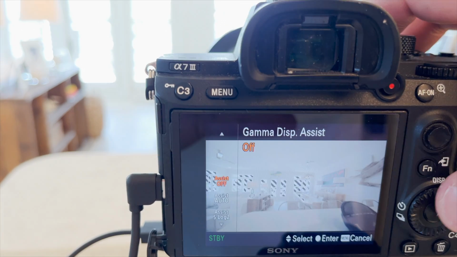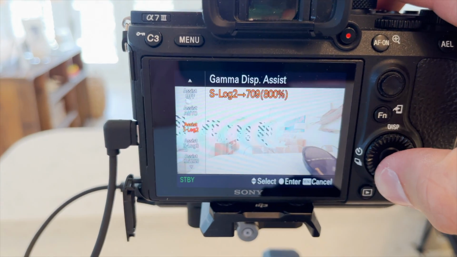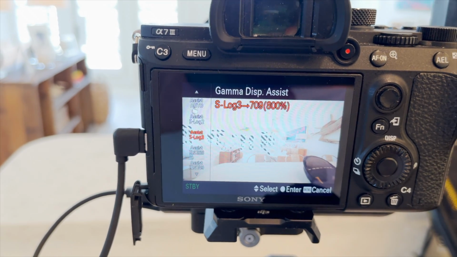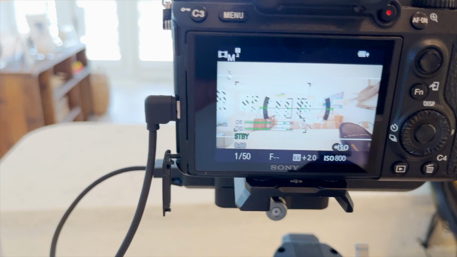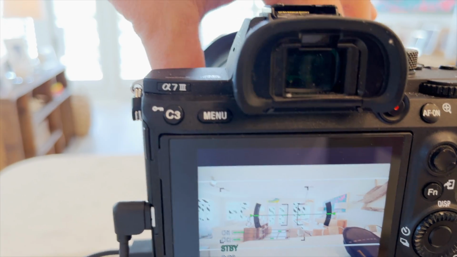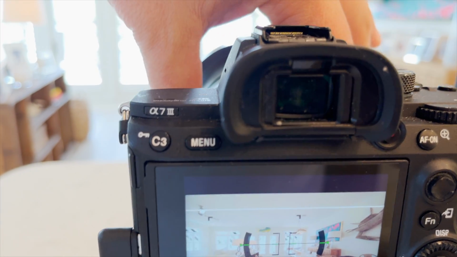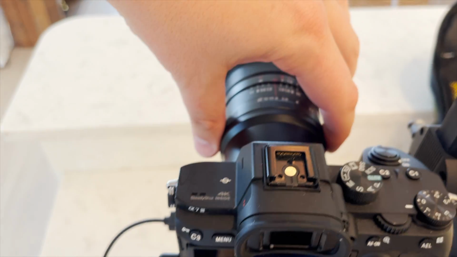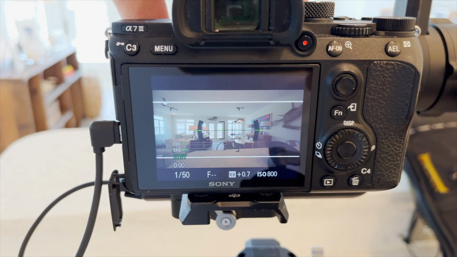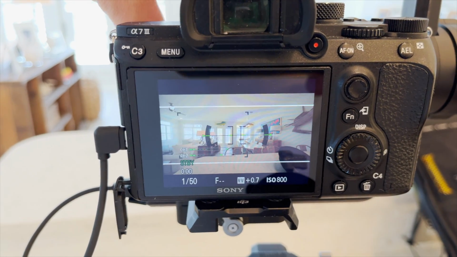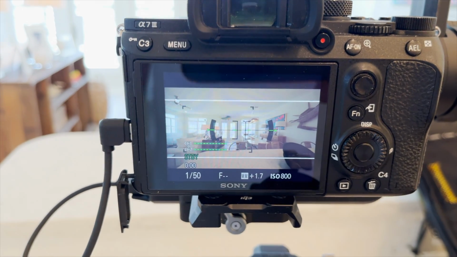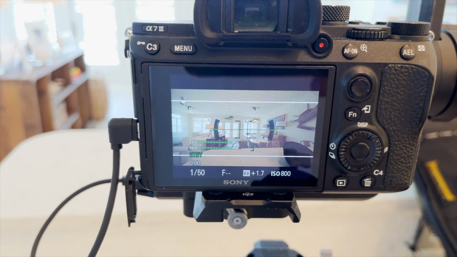But when I turn the assist to S-Log3, that's going to give me a better idea of what the footage is actually going to look like. So I can see that, okay, this is way overexposed. I got my metering blinking, so I'm twisting this to get more control. So I'm at 0.7, 1.7, 1.3, 1.7. So that's a good exposure.